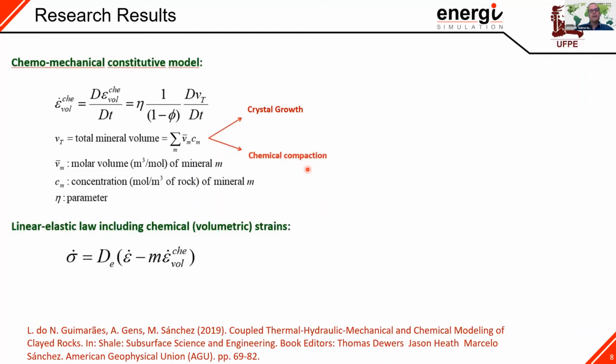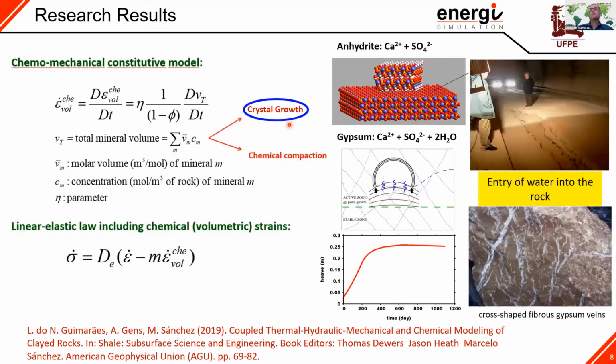I'd like to show very briefly an example of crystal growth. That is when you have the increase of volume of mineral due to chemical reactions. In this case, it is a civil engineering problem that we had in Spain: expansion of argillaceous rocks with anhydrite veins that, due to the change of atmospheric conditions, have more hydration due to the increase of relative humidity of this environment. So we have here the transformation of anhydrite to gypsum. This mineral has a higher molar volume, so you have expansion of this formation due to chemistry. It was published recently as a possible mechanism to explain this kind of phenomenon.